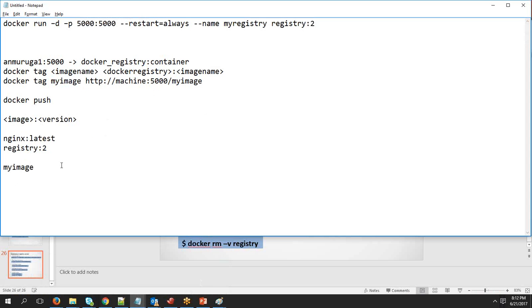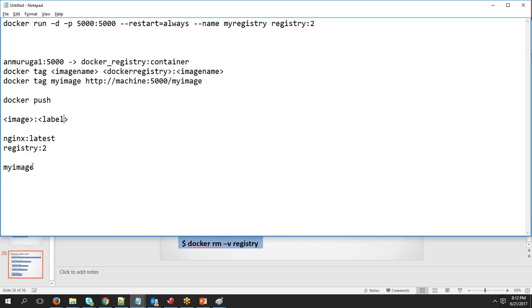So that is when, for every image that you're creating, you can give a label or a version. We call it a label or a version, where using that label you can specify a particular image, because every image that you're going to create will be of the same nature. The only thing is a few changes you might have made.